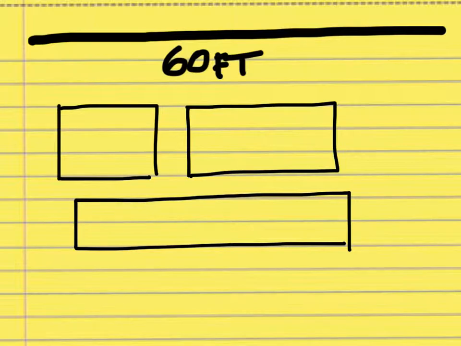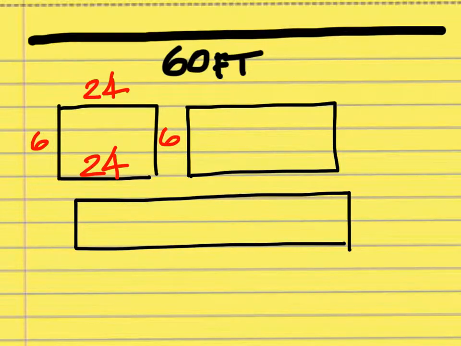What if she had a 24-foot length there and there? How many feet of fencing would she have used so far if she had 24 on both sides? 48. And how much would be left? And half of 12 is 6, so she could do that.